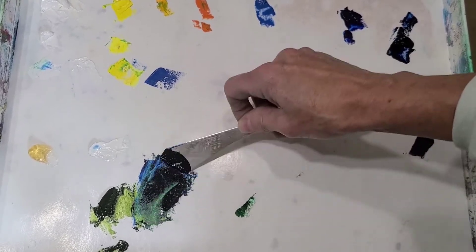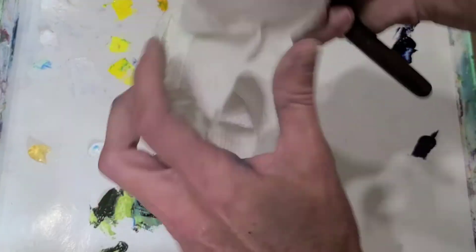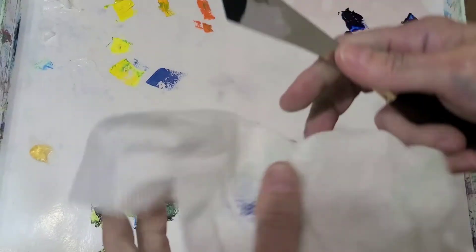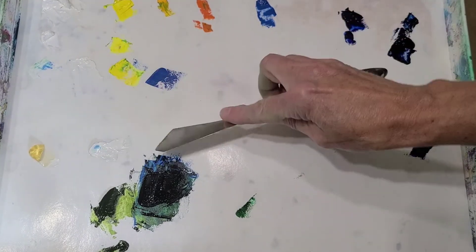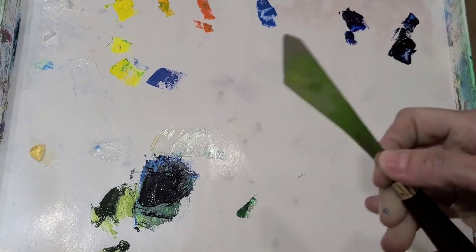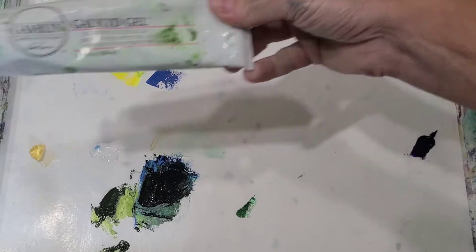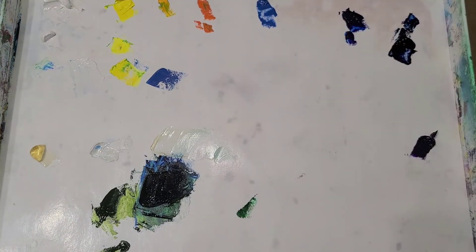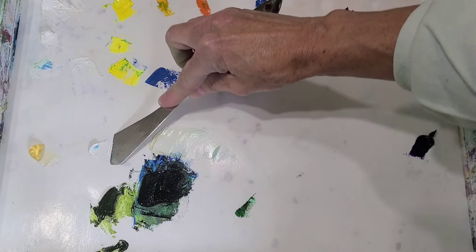So you get what you want right there. If you've been following me on social media, I'm on Instagram and Facebook at Tina's Fine Arts. This is just the beginning of the painting session but I get pretty messy — you have to clean your knife in between so you don't contaminate other color mixing. The medium I'm using is Gamblin Galkyd gel because I want the oil paint thick. You can hear the fan I have going; I really don't notice much of an odor, but it's always good to work with ventilation.